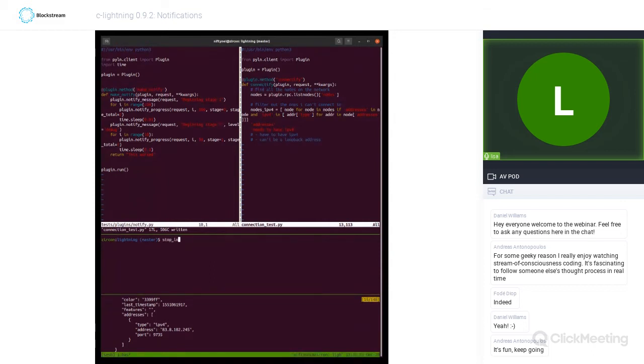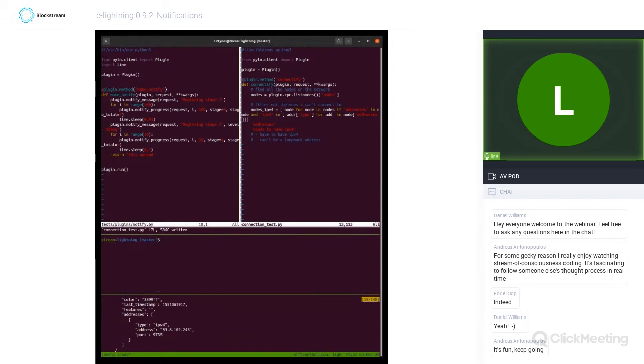Okay, so what I'm going to do is stop ln and restart it, but you can pass it an extra parameter so that you can create more nodes. So let's make 3 nodes instead. So now there's 3. So now there's an L3 CLI that we can get info on.